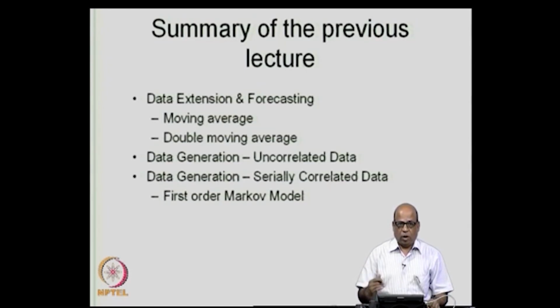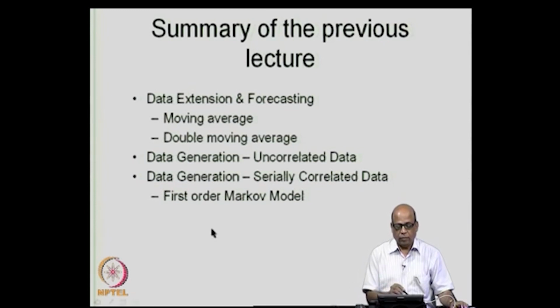So, to account for such serial dependence in the data, we have discussed in the last lecture the first order Markov model, and specifically for generating annual stream flows. The first order Markov model is also in hydrologic literature oftentimes called the Thomas Fiering model, after the hydrologists who proposed this particular model. So, we will continue the discussion today on serially correlated data.